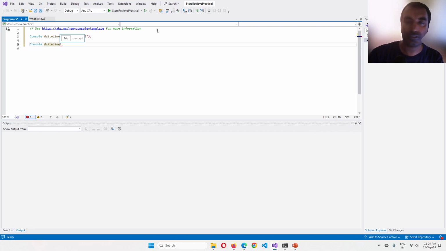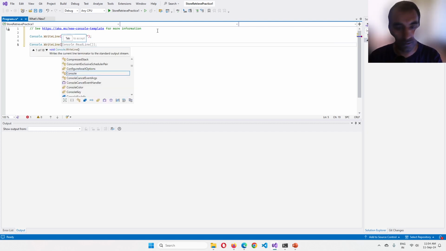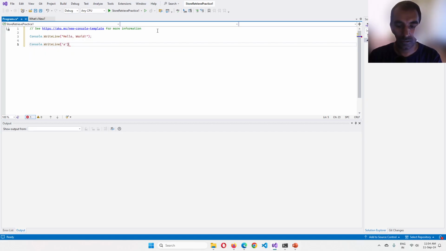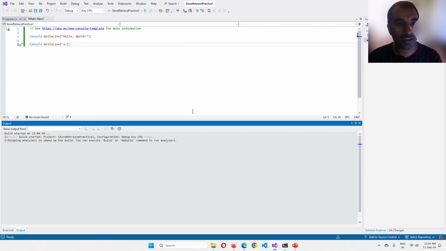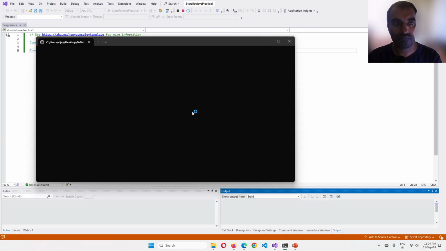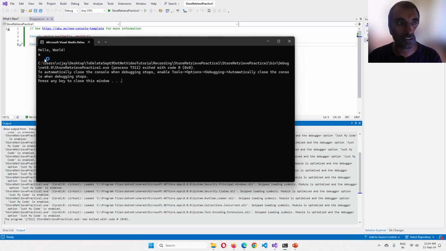Console.WriteLine. I have my notes here on my second monitor, so I will be looking at my notes, so that I know I'm going according to the script I've written. Of course, for every video I have to sit and write a script before I do it. So there you go. I want a simple character, so I'm going to say A, right? A is a single character, so I'm going to go ahead and just say run, and then there you go. That's it, a single character, A, literal.